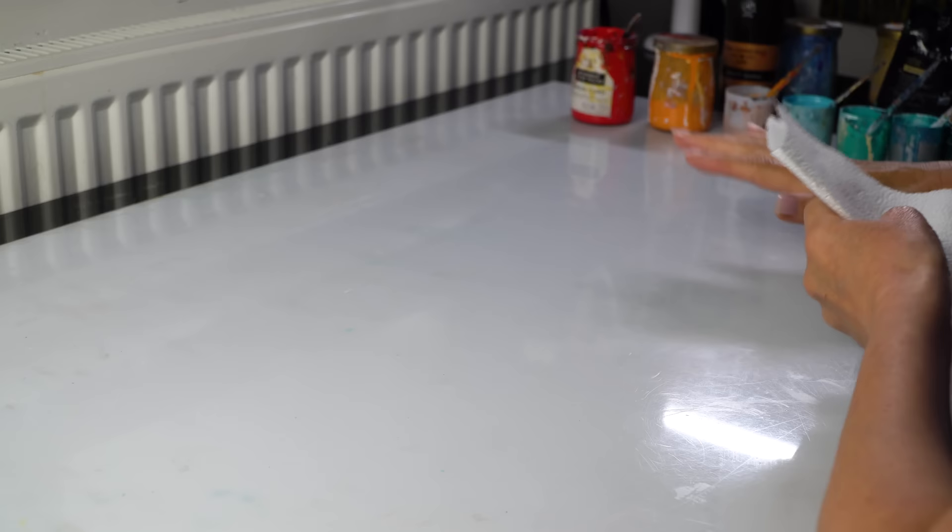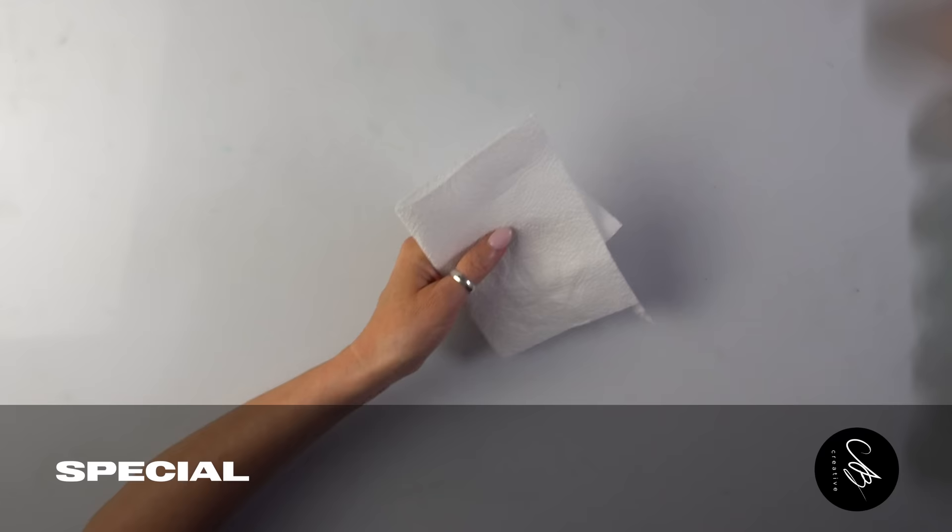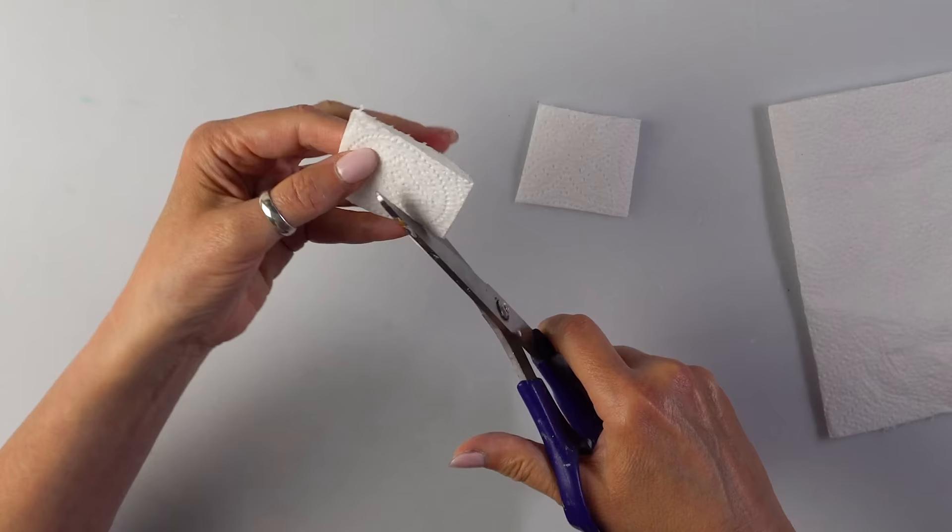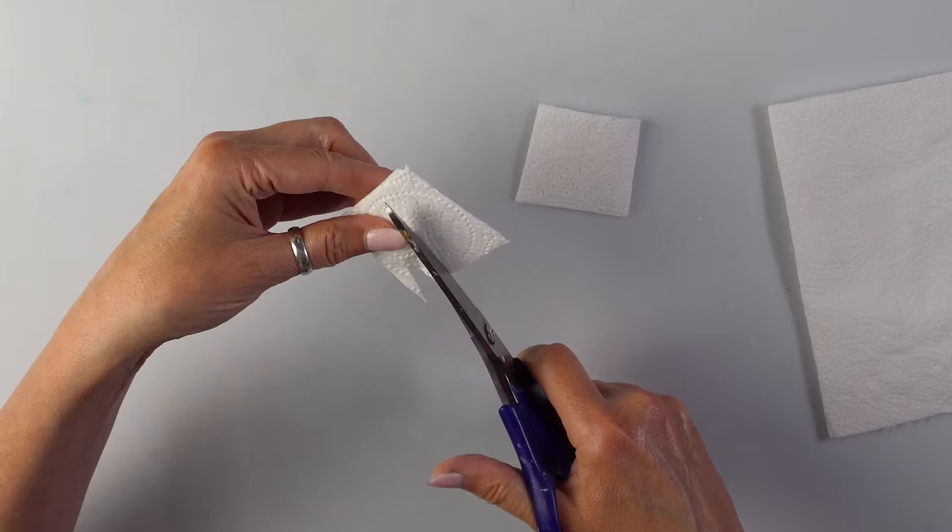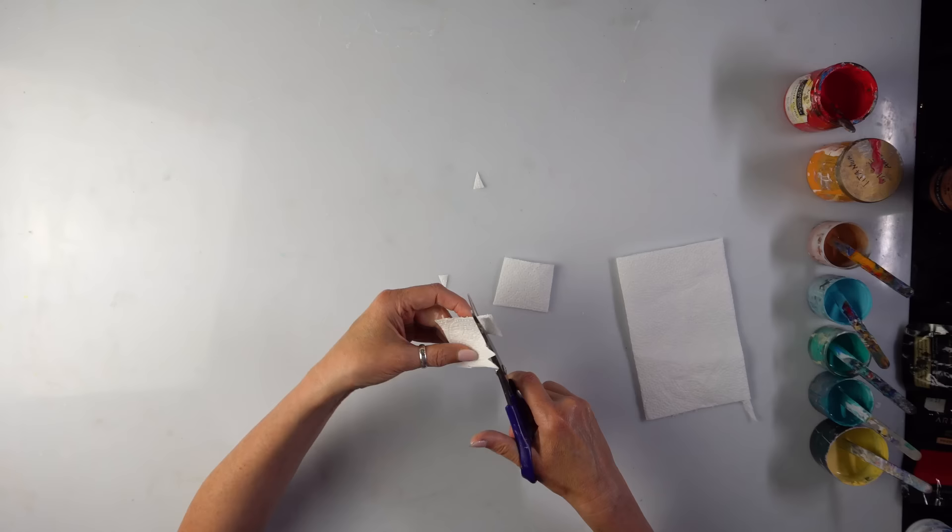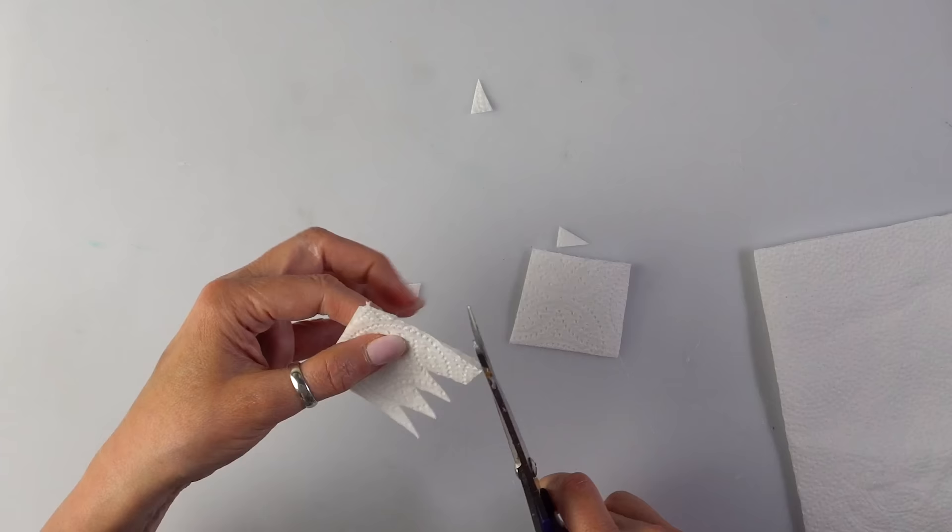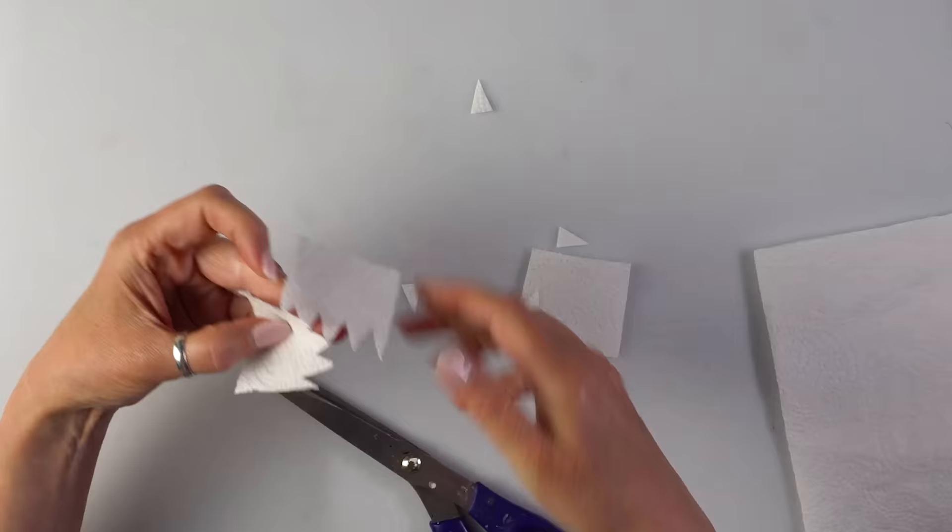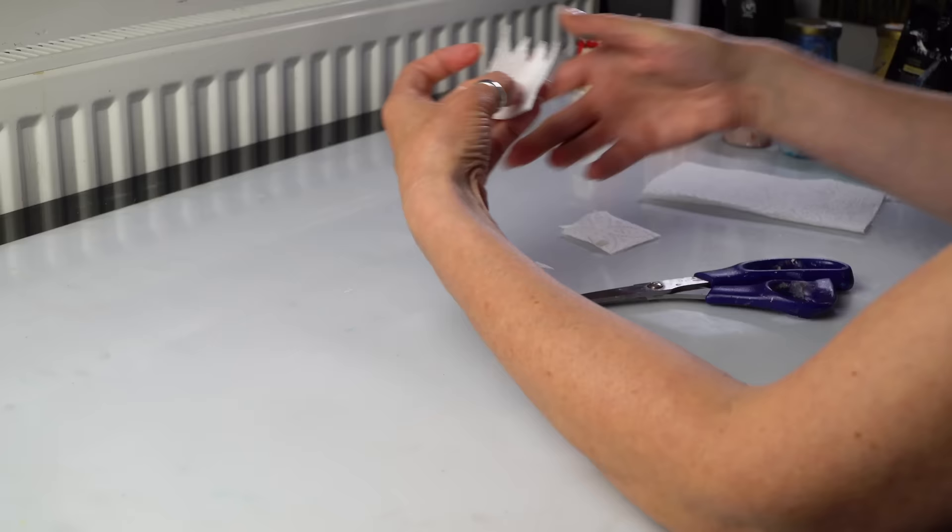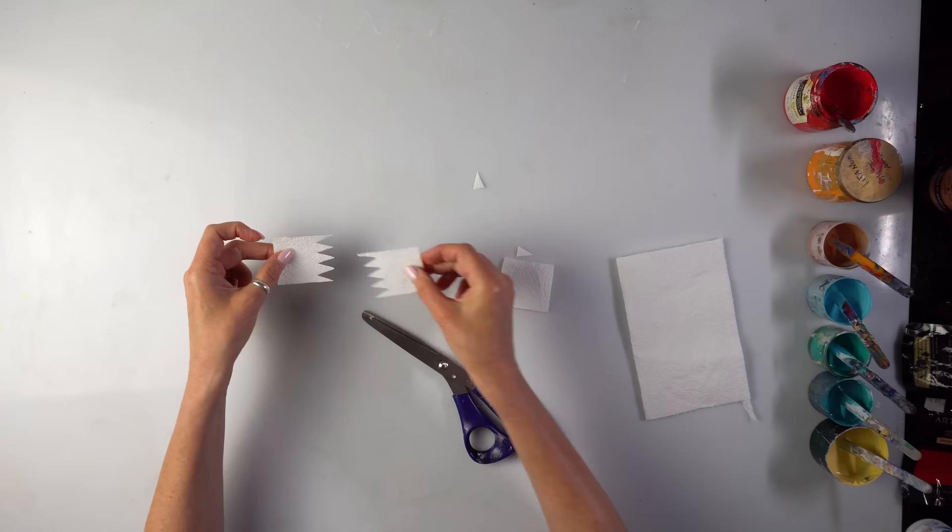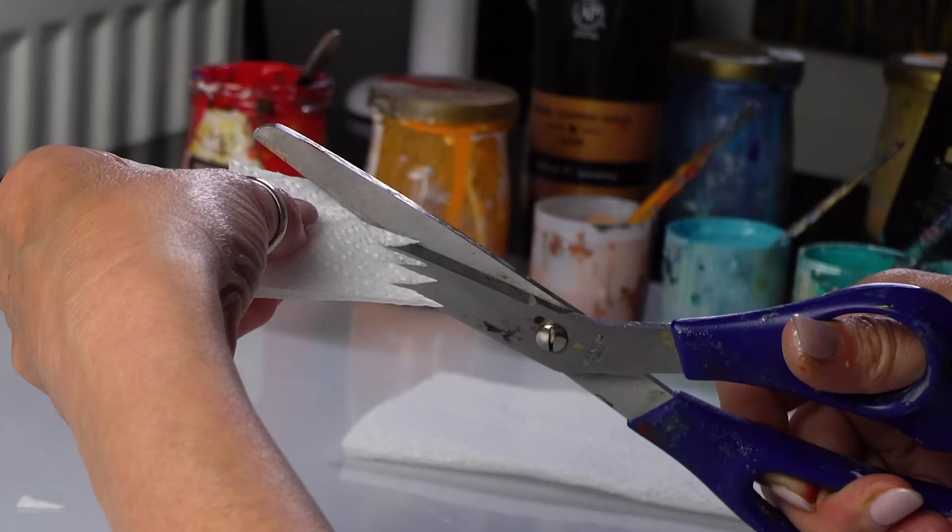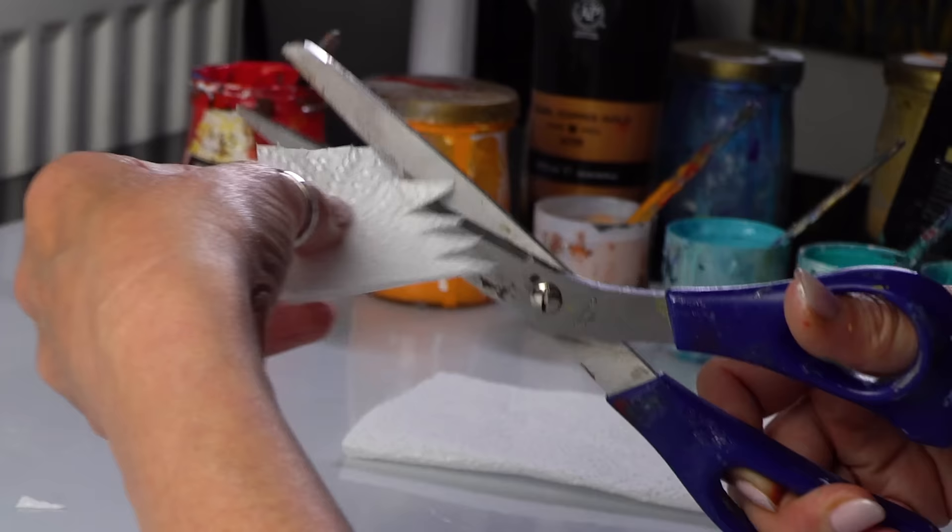Before I put my canvas up I'm going to prepare my special signature tools that I invented for my first video. So instead of swiping with a little bit of tissue I created those little toothy bits that worked really well with this type of design. So I'm going to make a few. We're going to swipe like this and I can also swipe with just a piece of tissue like that at the beginning but they are very useful and I've noticed some people successfully use them later on. You can make those teeth bigger, wider or thinner.